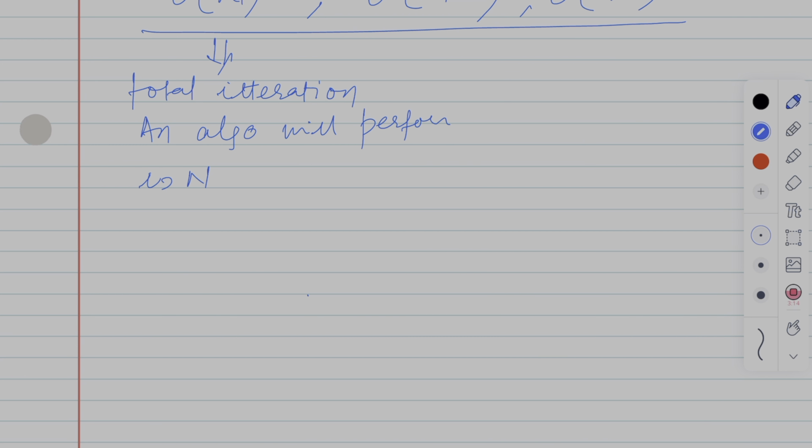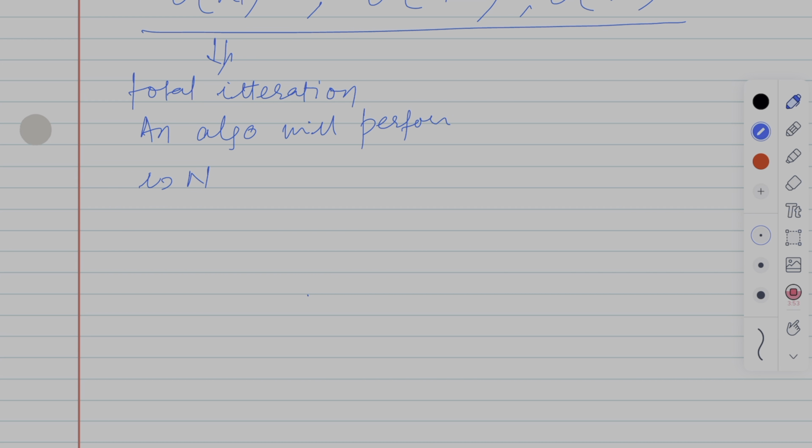So the number of iterations is a parameter using which we compare two algorithms. If the number of iterations in an algorithm is less than in the other, we say that algorithm X is better than algorithm Y, because the number of iterations is less in algorithm X and higher in algorithm Y. Now let's understand why we need to provide an upper bound while comparing two algorithms. Whenever we compare two algorithms, we always think about larger inputs, how our algorithm will perform for larger inputs.